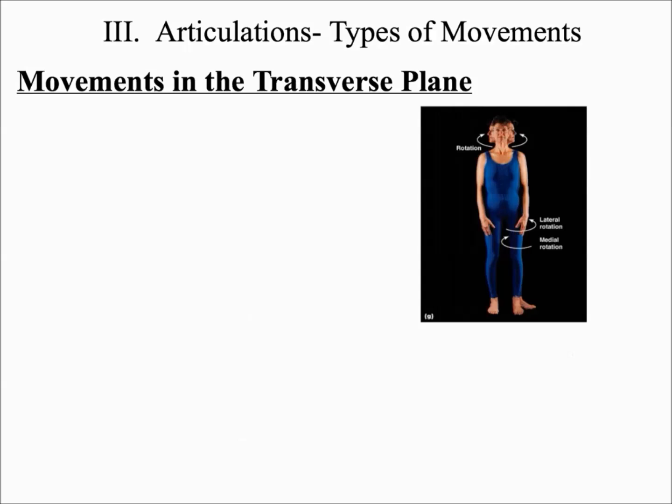In the forearm, there's a special name for medial and lateral rotation. These terms are called pronation and supination. Pronation is the motion of pouring. So if your palm is face up, when you turn your palm face down, that is pronation. In supination, your palm is face down and you turn your palm face up.